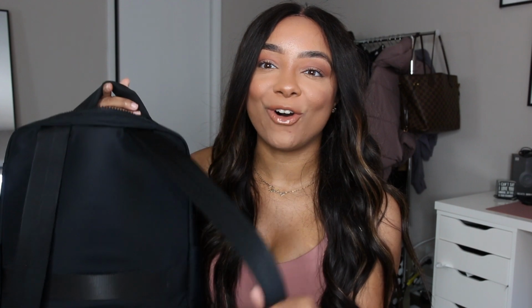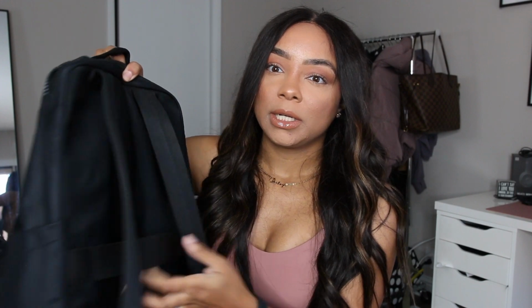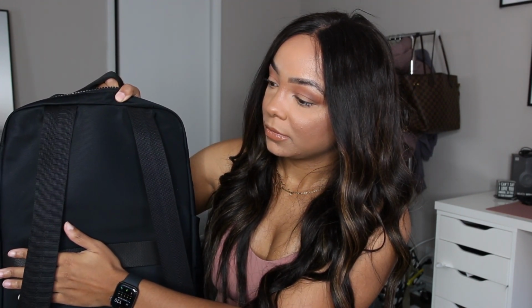Going on to the back here, you have your 2 straps, as most backpacks do. It's so hard to see all of these details because this backpack is black, so everything kind of gets lost together. And you also have this little, if you can see, kind of handle, which again, for traveling, you can slide this on top of your suitcase if you have one of those suitcases that you pull. That way you don't have to put it on your back if you don't want to. So that's kind of going to be the tour of this backpack.